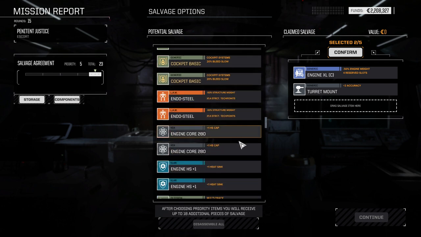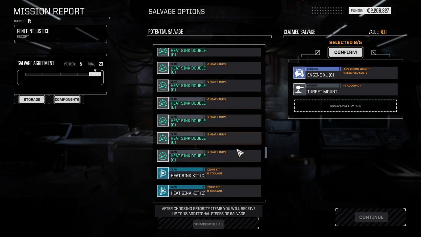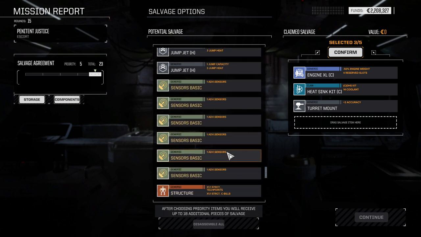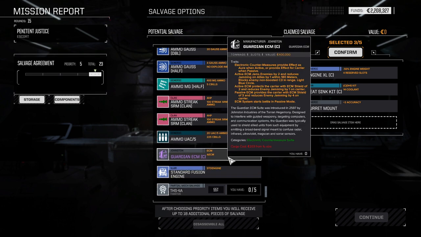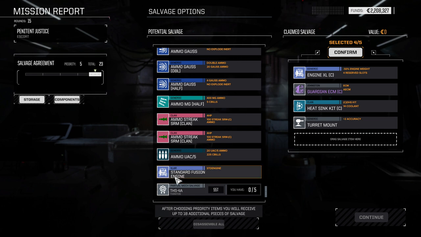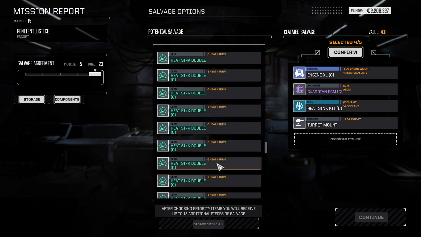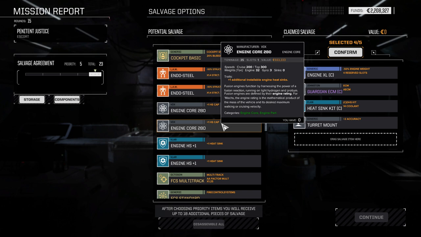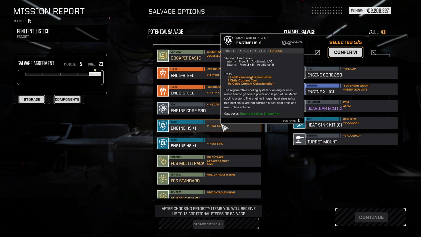Any more engine cores or something? Or XL engines. Jeez, that's a lot of double heat sinks. These things are worth a lot of money. Jump jets, don't need that crap. Guardian ECM. Feel like I've got too many of these already. Whatever. What's worth more? $400,000 for that. There were some... Oh, yeah, no, these aren't worth... Oh, these are worth way more. Yeah, right, of course. I'll take one of those.